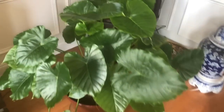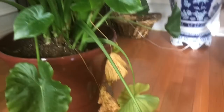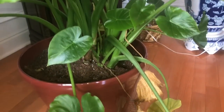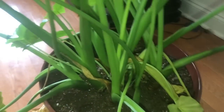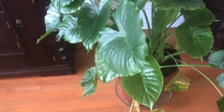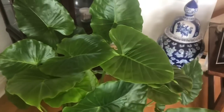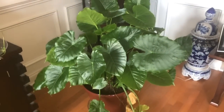Look at this big elephant ear plant — it's gorgeous and it's actually a dwarf variety, supposed to get really big. Down here there are a lot of droopy leaves going away and I'm okay with that because this plant went through shock from repotting. The lower leaves went through it, but it's also shooting out new leaves. These stems carry water so I'll pull those off when the plant has taken enough. There's a new leaf up top — it's doing better.